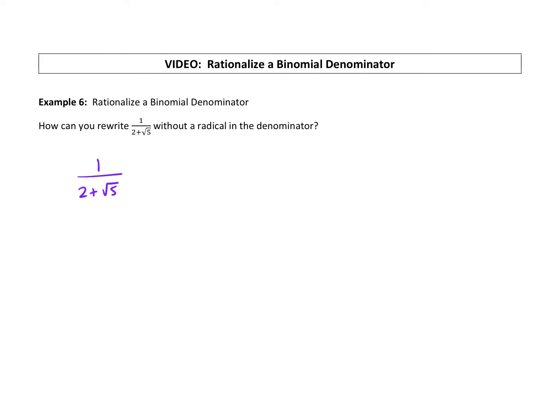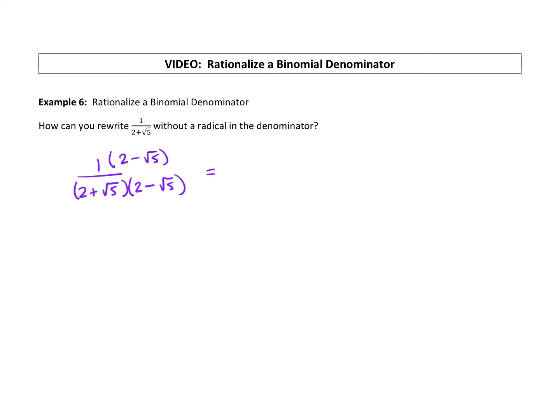It has two terms. So when you rationalize a binomial, you multiply it by, we called this a conjugate before when we did this with our imaginary i lesson. So we're going to multiply it by 2 minus root 5. The terms stay the same, you just change the sign in the middle. Well, if we're going to multiply the denominator by 2 minus root 5, we have to multiply the numerator by 2 minus root 5 also.